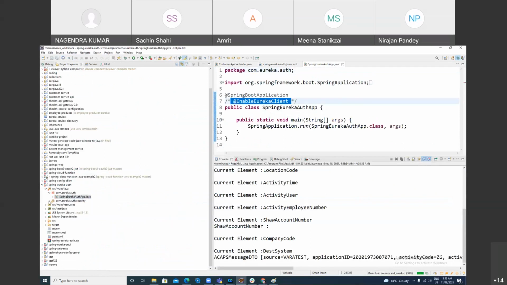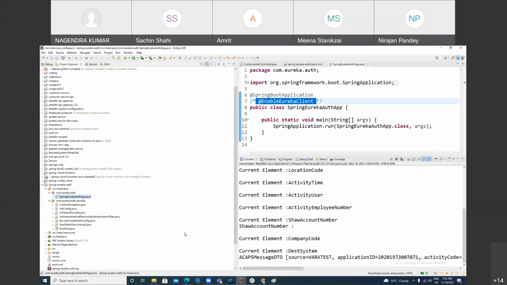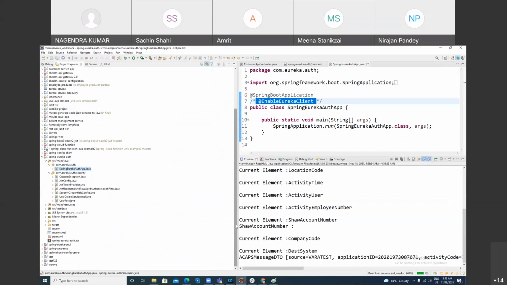Okay, that's it. So let's talk about the security part. Basically the purpose is generating a token. First thing we should understand is the Spring Security config file.